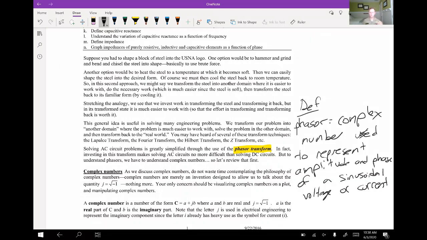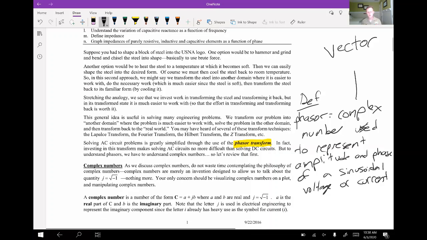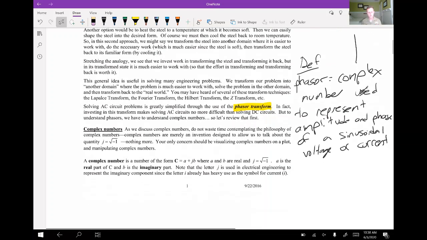Right? So we saw that we can take our sinusoidal equation and represent the amplitude and the phase as a complex number. So if we think complex number, oh man, what is that? To me, I think vector. Where I went to college at Texas A&M, all of our calculus was vector calculus. And so hopefully we don't have to do too much calculus with our vectors. Let's just stick to some of the basic vector math that we need.